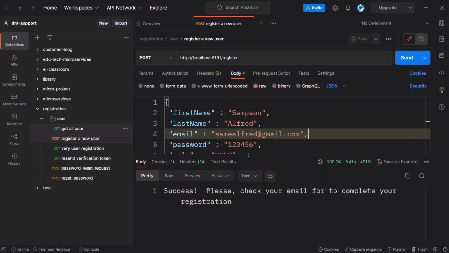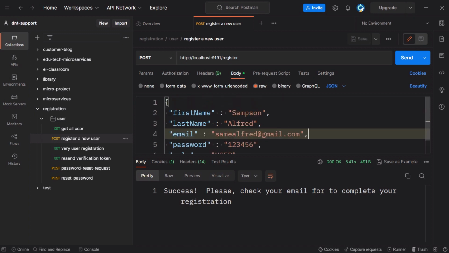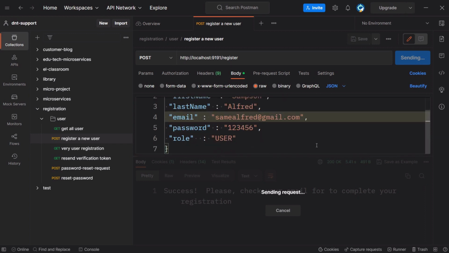Okay, so now let's create a new user. I'm going to go to Postman. We're going to create this user. This is the user we'll be using to test, right? Please make sure you enter a valid email where you can verify your email, because that is what we did last time. So now I'm going to hit this register user to register a new user. It's taking long.